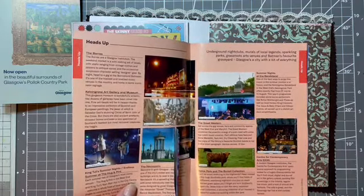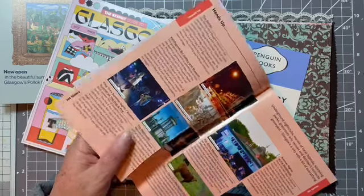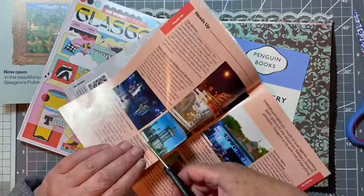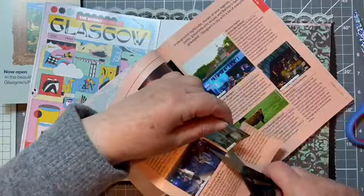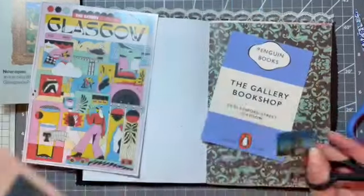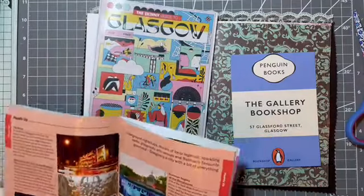here's the necropolis, which is the famous graveyard. Let me use these little scissors. If you've seen Batman, the new Batman, at the very, very end of the film, where he's on his motorbike, he drives through this graveyard. It's quite spooky looking. So, let's just move that out of the way.